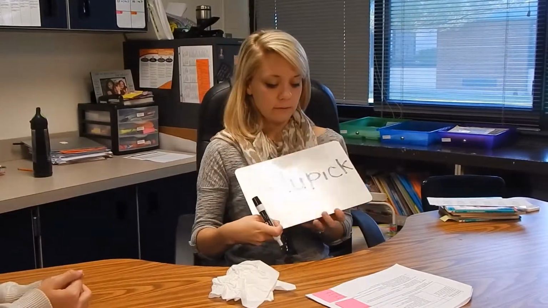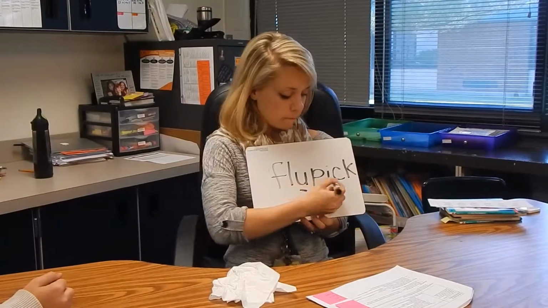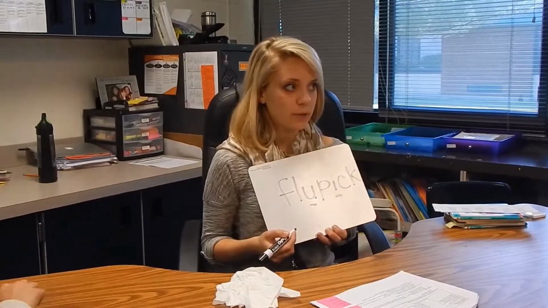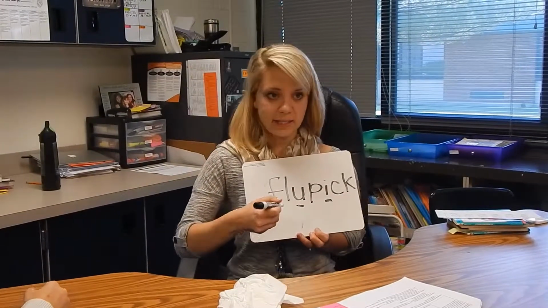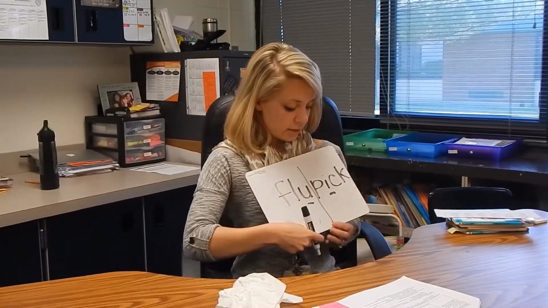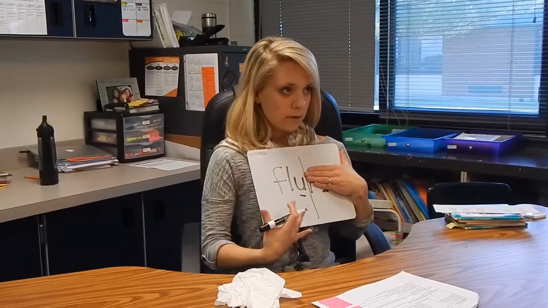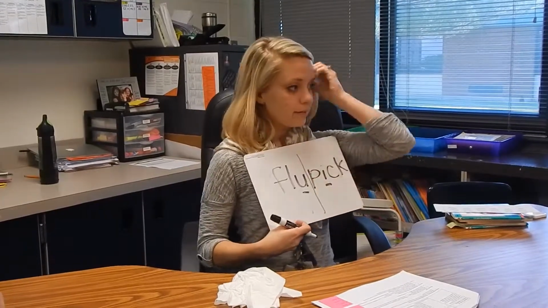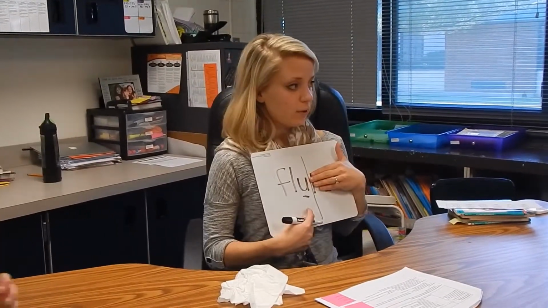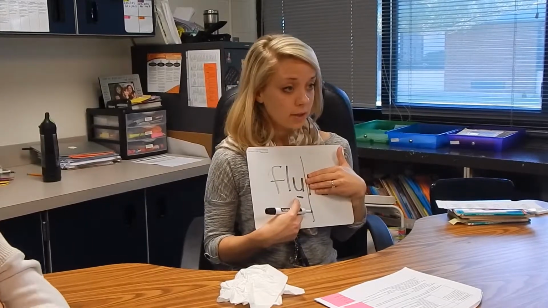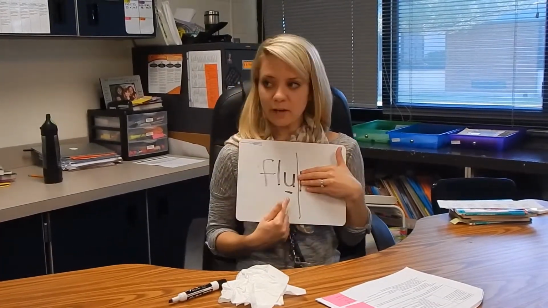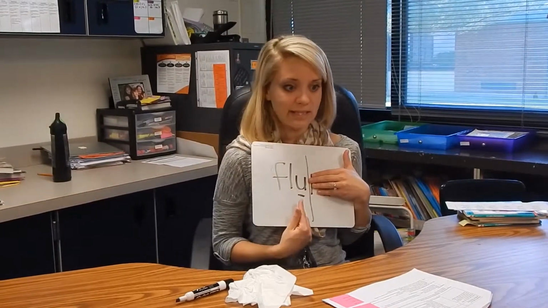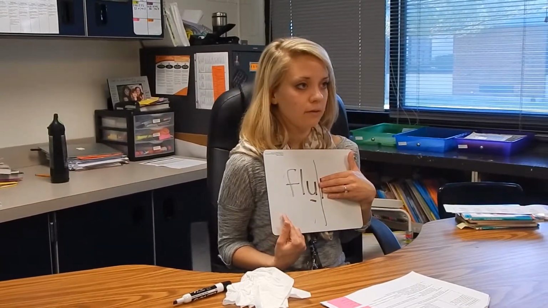Whisper the vowels. U-I. How many consonants are between the vowels? One. Where will I divide the vowel and consonant? U. Look at the first syllable. Open or closed? Open. What sound will this vowel make? Yep, let's look at this again. So it's open. What sound will this vowel make? U, saying itself. Read the syllable.